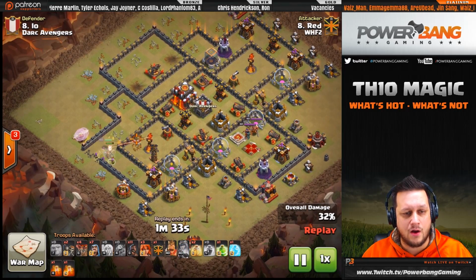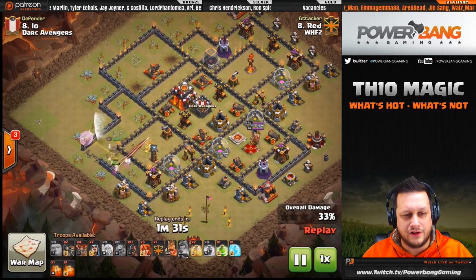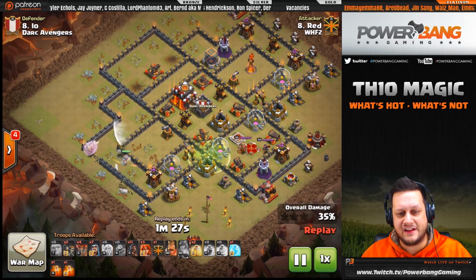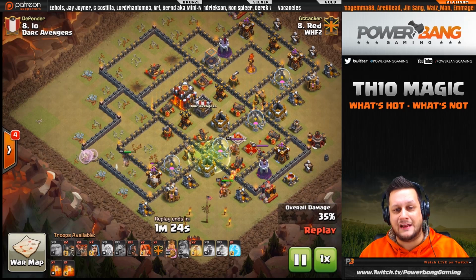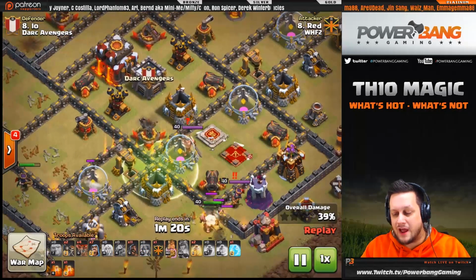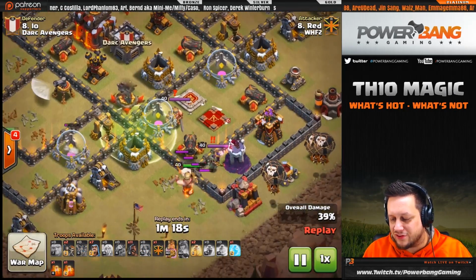So air defense goes down. Tesla goes down. She is on to the good stuff now. Inferno down. That is the biggest key. You see he's got a freeze spell in the army camp, and he's got the Inferno up top that he's going to target with that. So jump spell down into the compartment this queen goes.